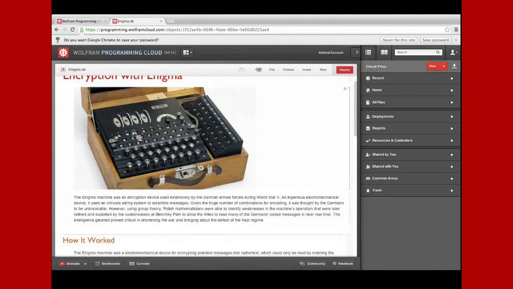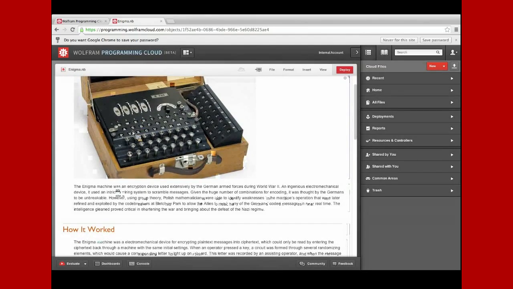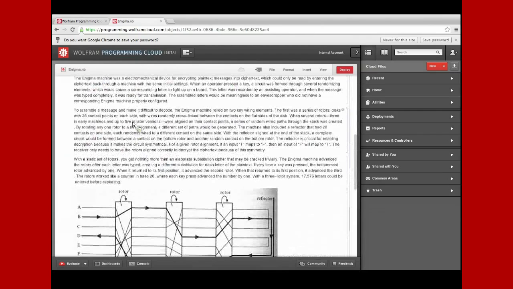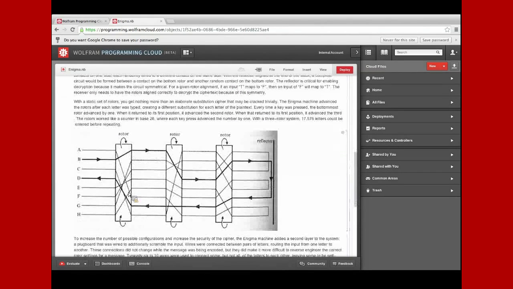I won't read you the whole page here, but the basics of its operation, the sort of thing that makes it go, are these rotors, which are disks that have random cross wirings in them. They are based on phone switches, and you can stack them together, and as you switch them around, they can make different combinations of random wirings. So you make a stack of them, and then you put what they call a reflector wire rotor on the end, which routes one from to the other. And when you put it all together, you make this complete circuit like we see in this diagram.